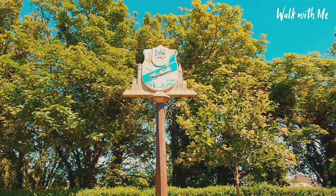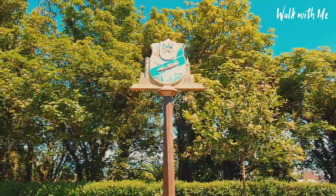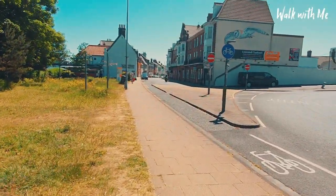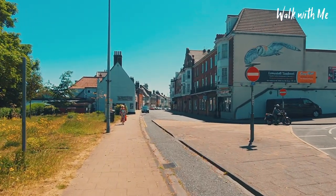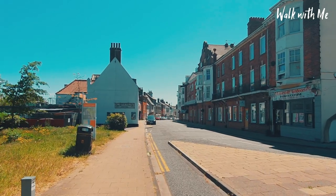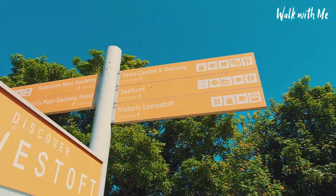We're starting off at the top part of the town here in Lowestoft. A lot of people probably don't even realise that the sign for Lowestoft is actually here, just opposite the petrol station. There's also a lot of history in Lowestoft — the scores of Lowestoft, the fishing past as well. They used to compete with Yarmouth, actually, to become the biggest importer of fish. If you did want to do a historic tour of Lowestoft, there's all these signposts dotted around.